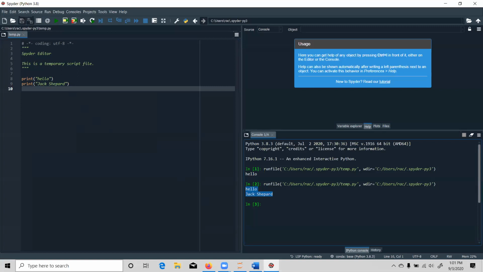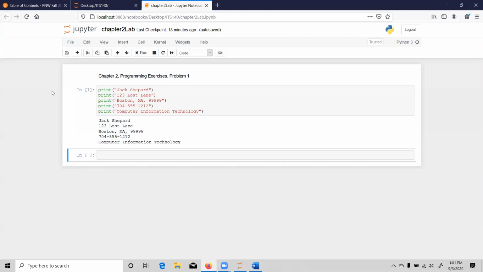For now, I'm not going to be using Spyder that much, although if you want to use it, feel free to explore all these options. Okay? Are there any questions about this one? Okay, so it seems like there's no questions. All right, so I'm going to close this and leave the Jupyter Notebook open because now we're going to do problem 2, and so I'm going to save this, make sure I don't lose it, and then let me switch back to the whiteboard.